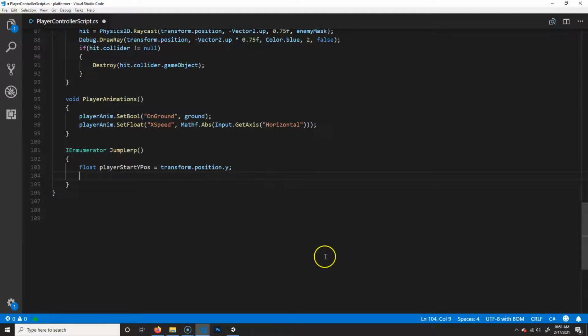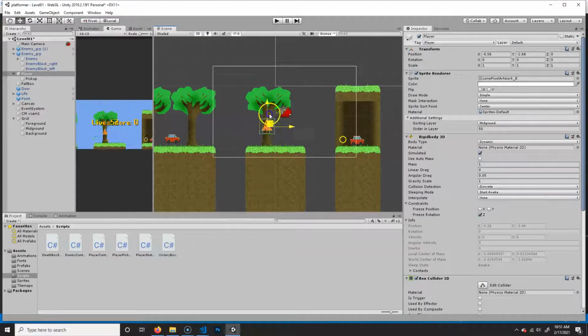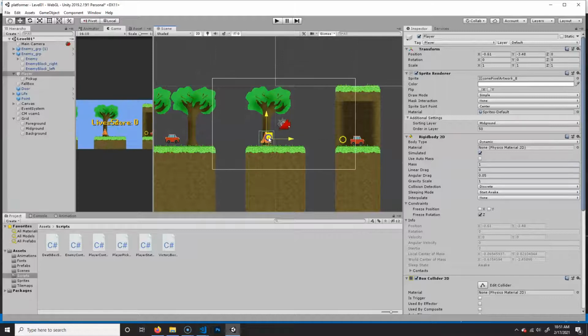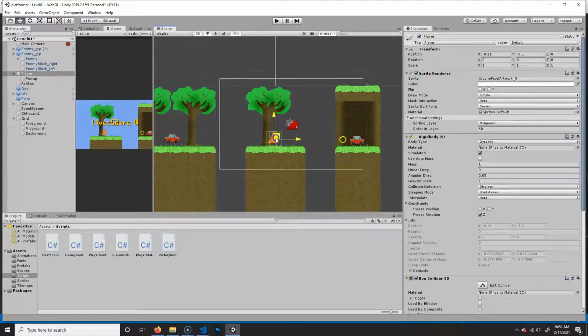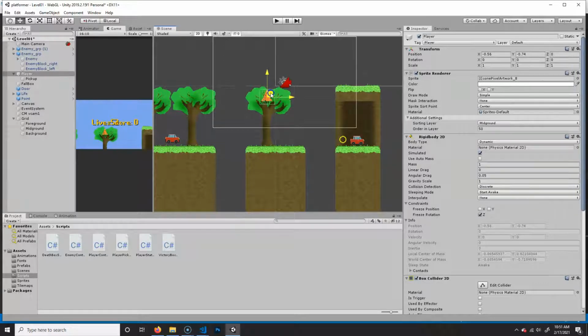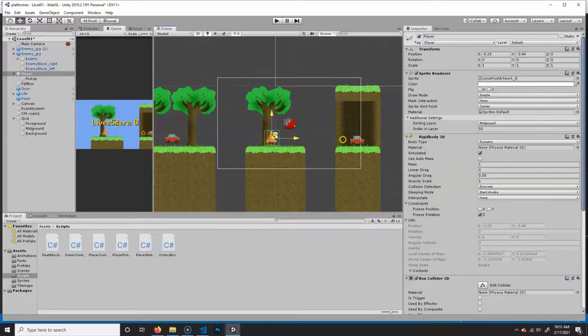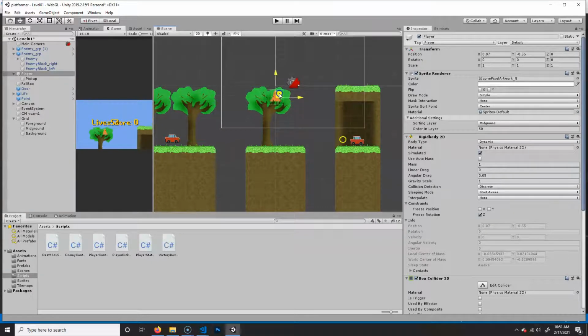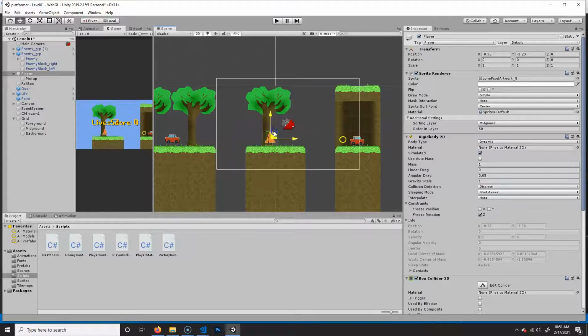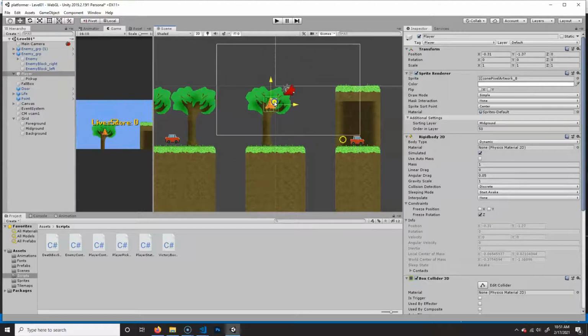Then we need that, and we also need this. Remember I said we're going to start at this position, and then I'm going to say what I want my end position to be. So I need to store where the start position is and where the end position is so that we can lerp, we can blend between those two values. The other thing I'm going to need is our position. In our journey, this is position 0, and this would be position 100%. So we would say, okay, we're at 0, you're going to be here, and then at 10% here, at 20, 50%, 75%, 100%. So we need to keep track of where we are on that path so that we know the number we need to give it.